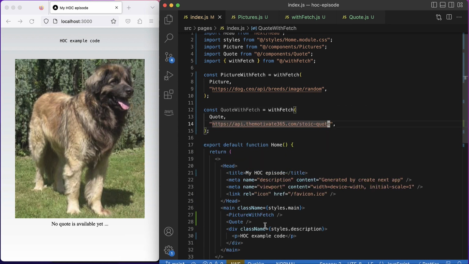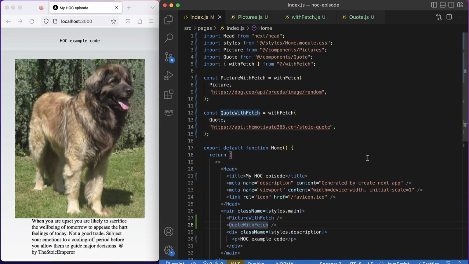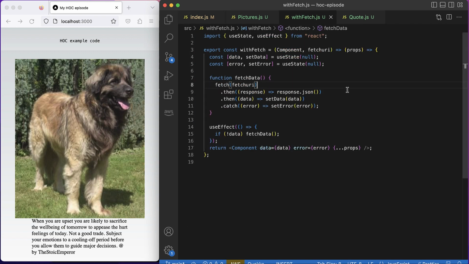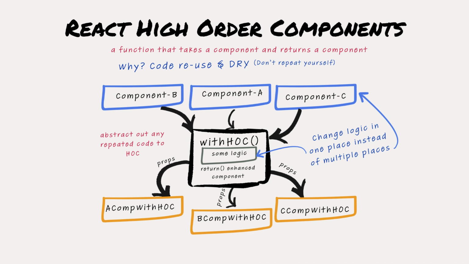Now we have an enhanced Quote component that fetches data for us. Now we have the image and the quote components nice and cleaned up. We have all the similar logic in our HOC, so if we need to make any changes, we can make them here instead of having to change it in multiple components.